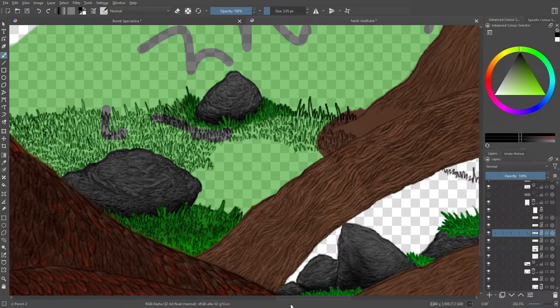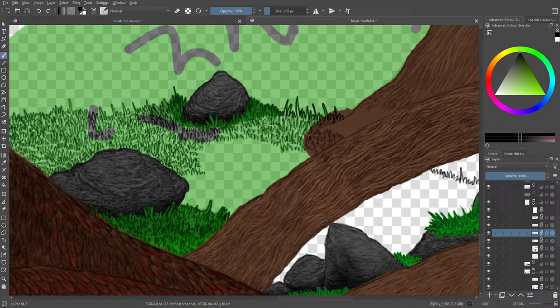So this grass, once the color comes into it, and once we have some shading into it, will look decent, or at least decent enough for me to get it right, I believe. What do I like about this? Probably the amount of grass I'm trying to draw here. And the more I draw, the better it gets, but it just takes a lot of time and effort.